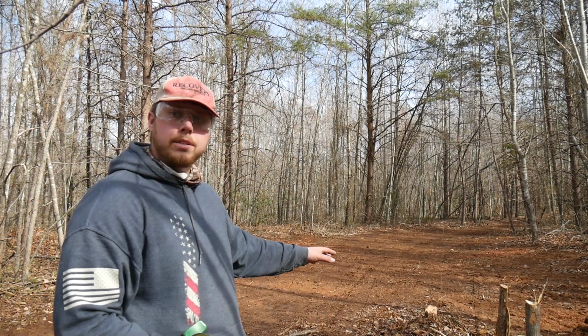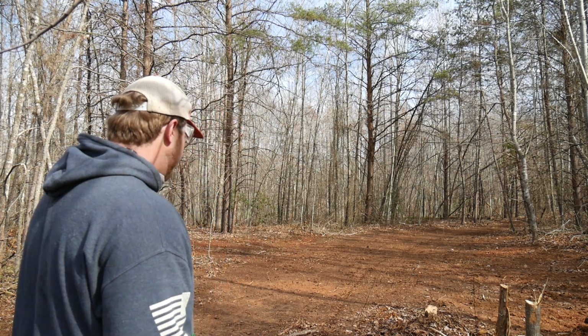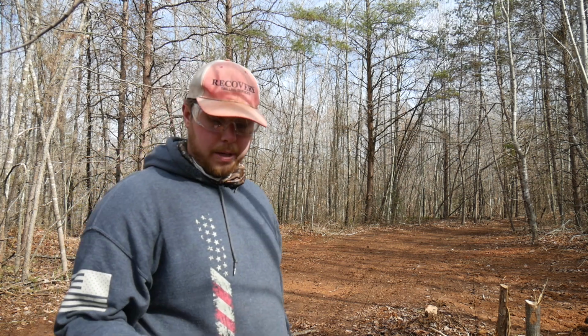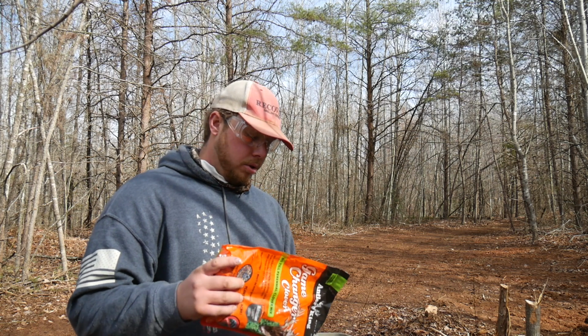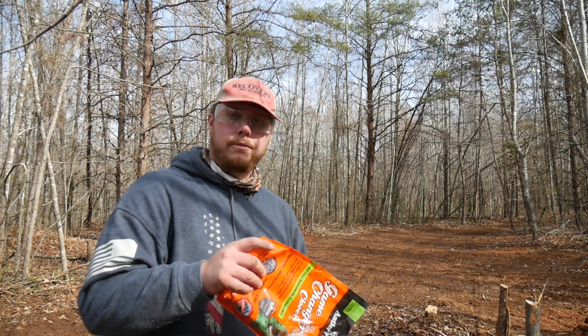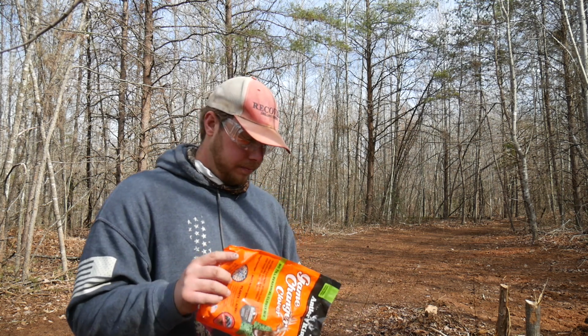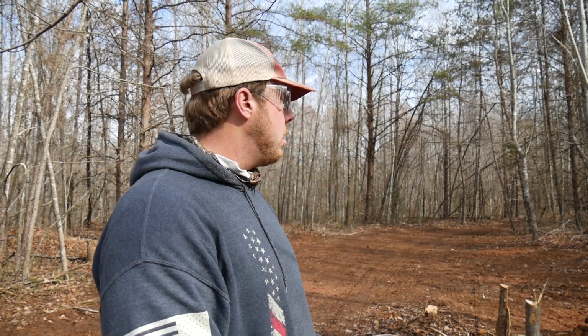All right, guys. So I'm back here at the food plot that I just made about a week and a half ago. I didn't get in here to be able to frost seed anything, but with this nice weather, this should be all right to plant this clover as long as there's nothing too cold in the way. It's February 15th, so I'm sure we're not quite done with winter yet, but I think that this clover will be all right. If it does germinate, it shouldn't kill all of it.